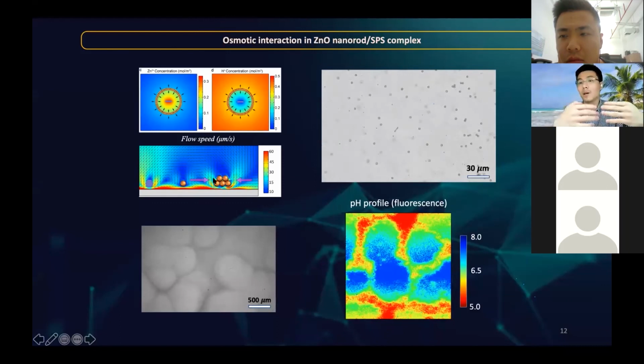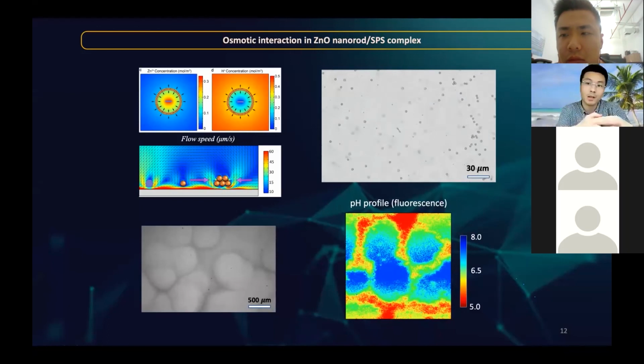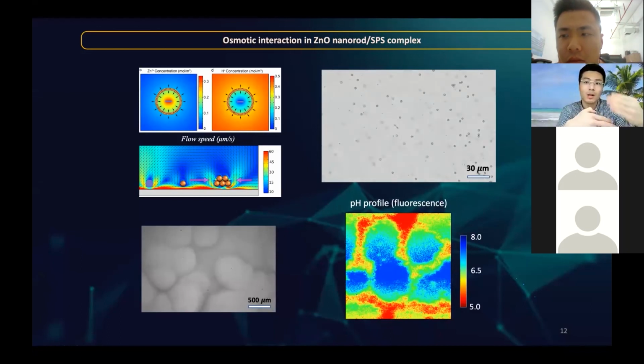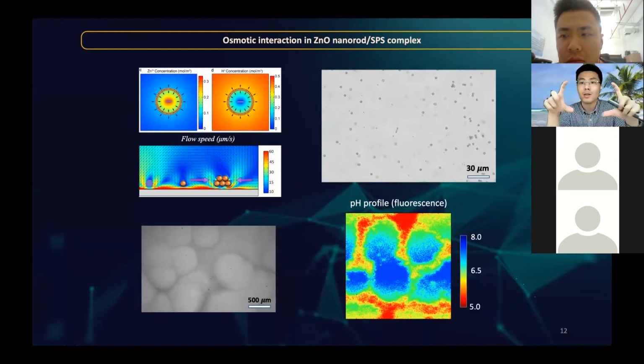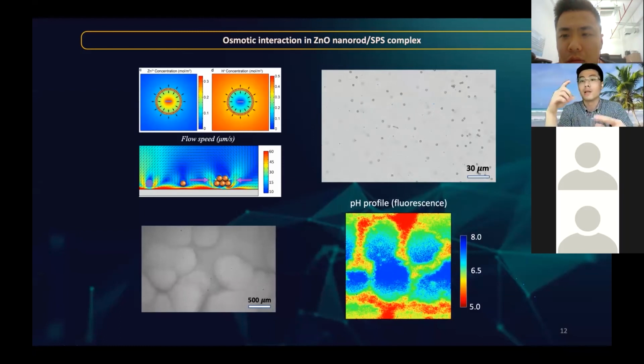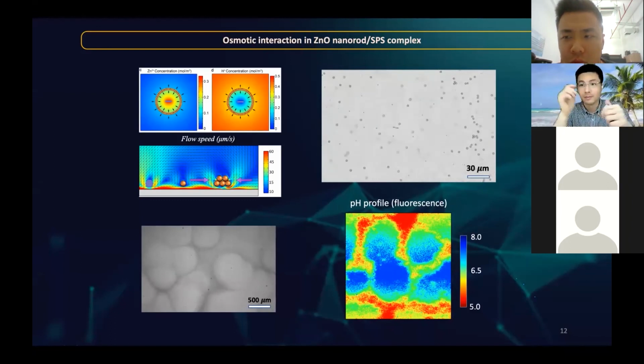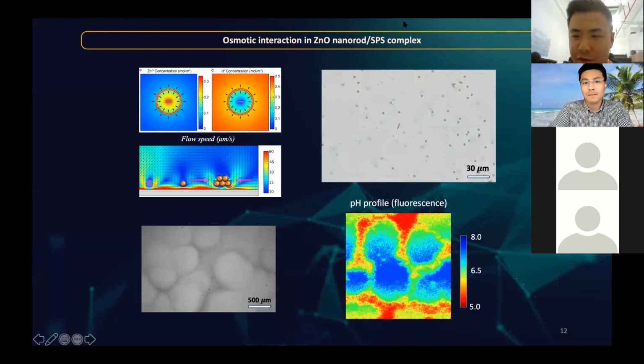So those particles can aggregate and self-assemble. When the number of SPS particles increases, they generate stronger and stronger attractive osmosis, so you will see more and more particles aggregate around the zinc oxide rod. They form a cluster with the zinc oxide rod in the center and the SPS particles as the perimeter. They are together, very much like a core-shell structure cluster. Okay, fantastic. Thank you for your answer.